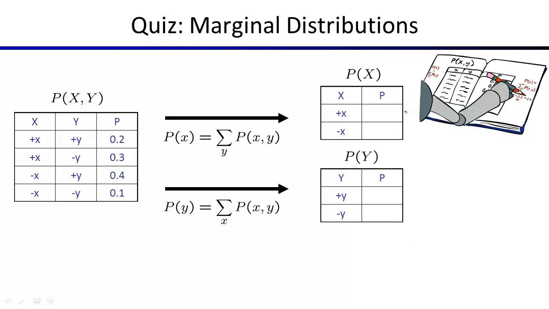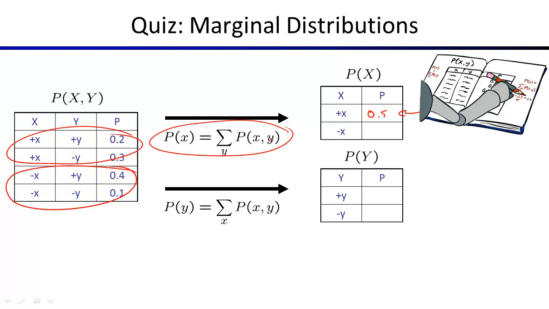All right, first entry here, marginal for x, for plus x. 0.5, correct. Sum of these 2 entries over here. Minus x, also 0.5, sum of these 2 entries. It's also the case that you can always compute that last entry in the table by just making things sum to 1. So either you could use this equation for the last entry, or you could just say, well, if the first one is 0.5, they have to sum to 1, so the second one also will be 0.5.